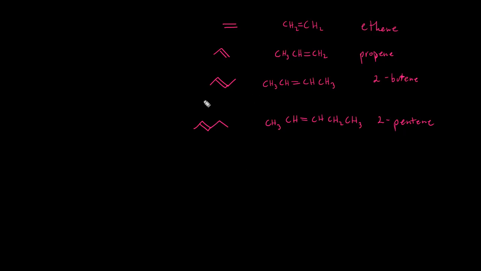So we can keep adding carbons here, and just with one double bond, we make a homologous series. The general formula here is always going to be CnH2n. So if we count the carbons and the hydrogens, here we have 2 carbons, 4 hydrogens. Here we have 3 carbons, 6 hydrogens. Here we have 4 carbons, 8 hydrogens. And then here we have 5 carbons, 10 hydrogens. And it's just going to keep going if we just keep adding carbons with only one double bond to make the homologous series. So these are all alkenes. Anything with a double bond in the carbon chain is going to be an alkene.